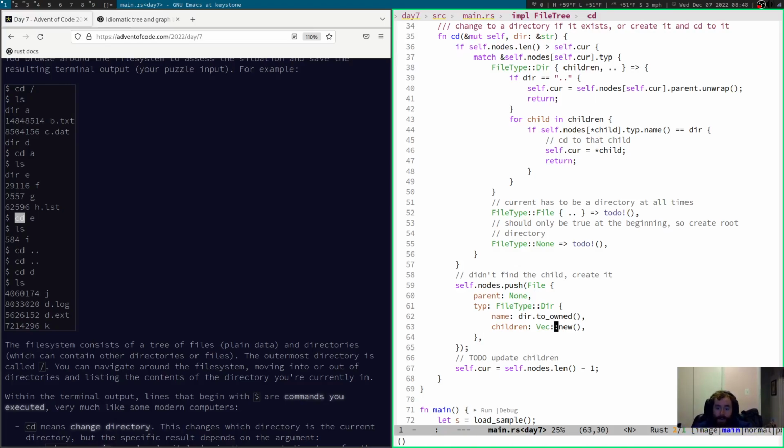Update children. Nodes length. Otherwise we come out here. Okay. So I need to take. I guess we have to do this again.